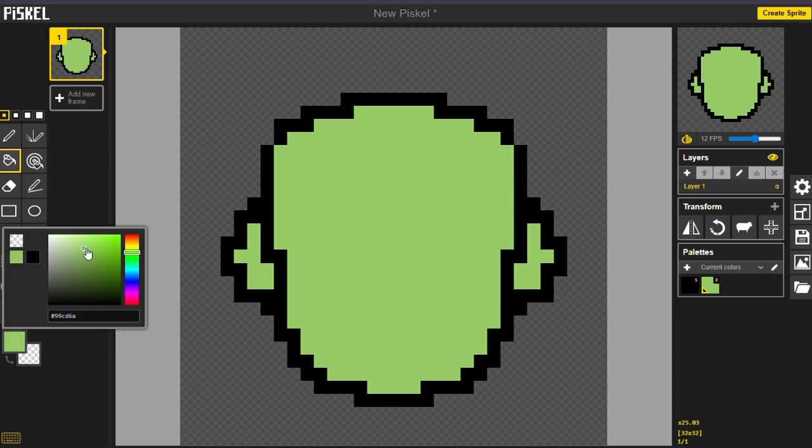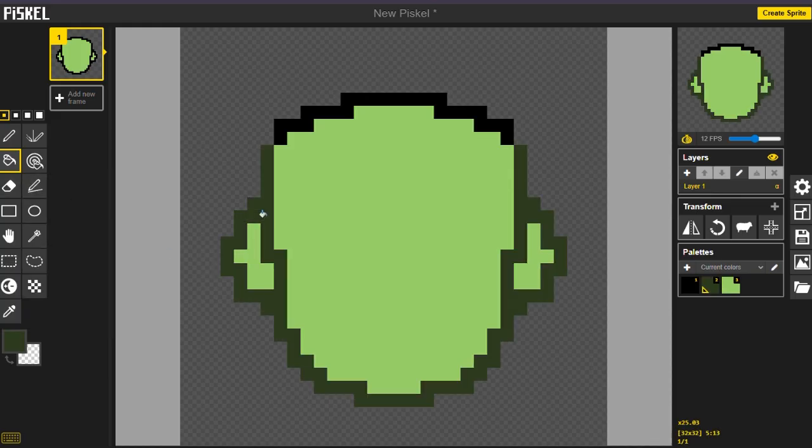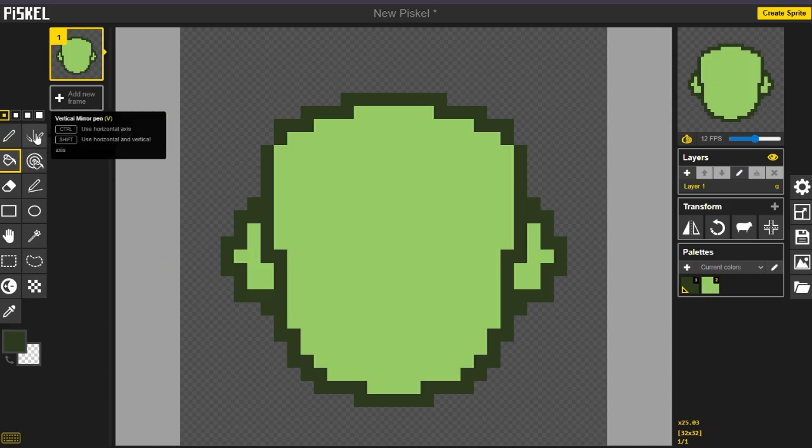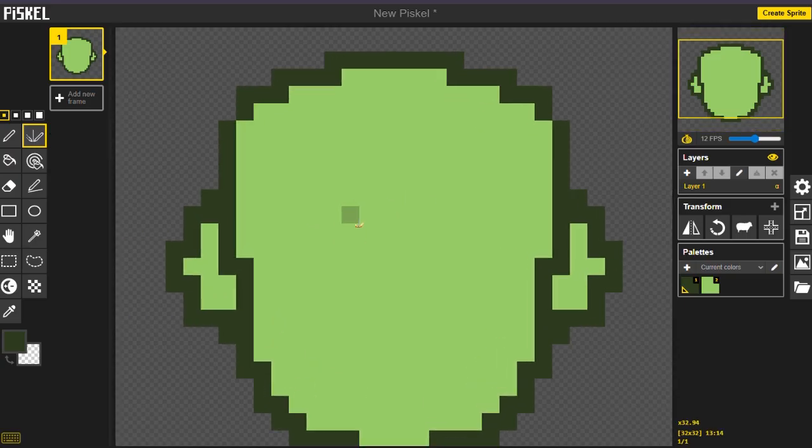And now I'm looking at the outline and it's black. So I don't know, it's kind of boring. Let's try something just a little different. So I'm gonna keep it on that same green, but it's gonna be dark green. And now I've made the outline a different shade of the green that is the skin color. And I like that. I like that it's a little bit softer.